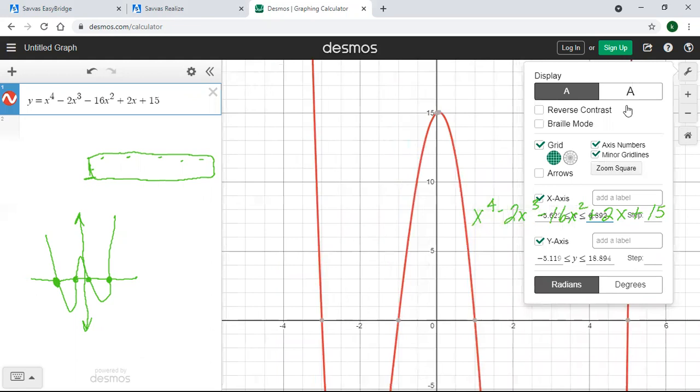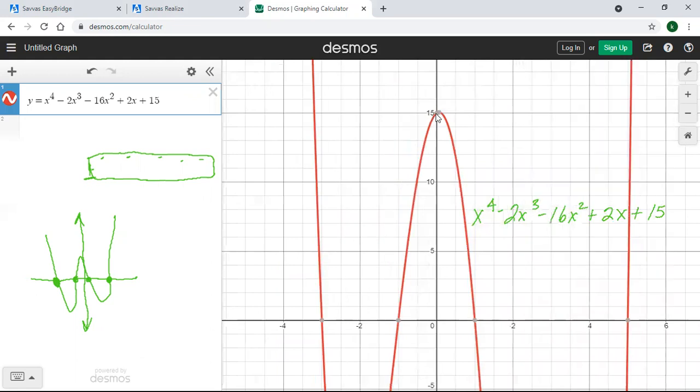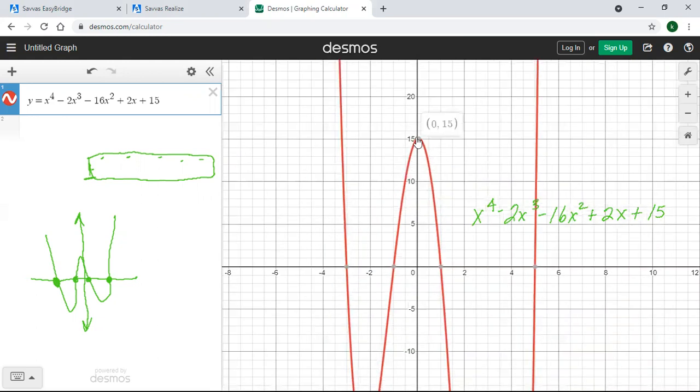And again, there were 2 points up here that I didn't even notice before, off my screen. One of them is the y-intercept, and right next to it is the vertex. So there's all my points. And let's see, I'm going to add those numbers onto my sketch over here that I drew. So if I go back to Desmos, I can see what these numbers were.